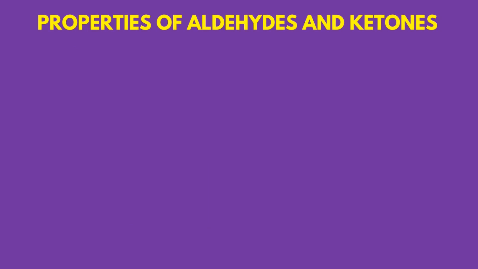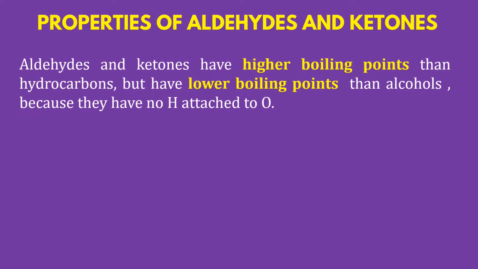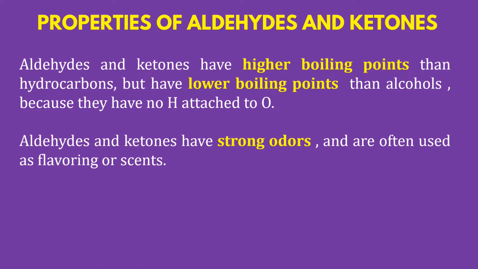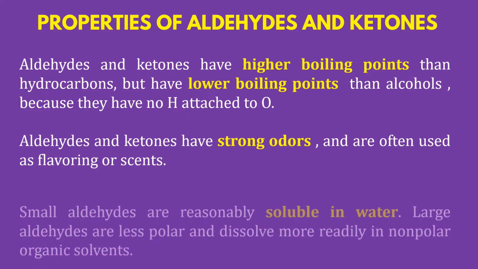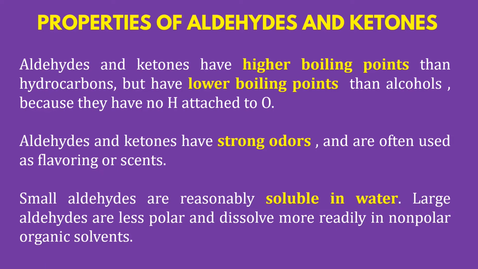Properties of aldehydes and ketones. Aldehydes and ketones have higher boiling points than hydrocarbons, but have lower boiling points than alcohols because they have no hydrogen attached to oxygen. Aldehydes and ketones have strong odors and are often used as flavoring or scents. And lastly, small aldehydes are reasonably soluble in water. Large aldehydes are less polar and dissolve more readily in nonpolar organic solvents.